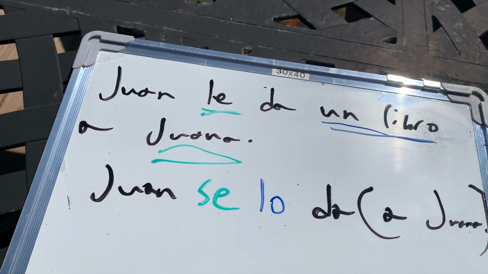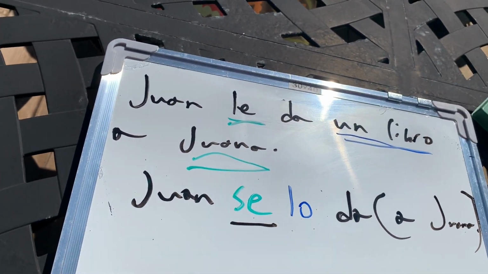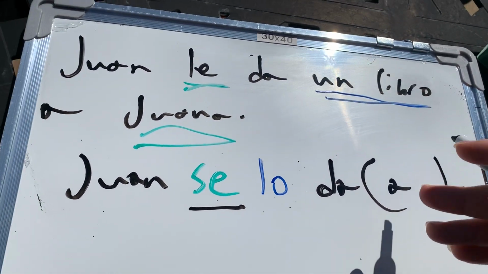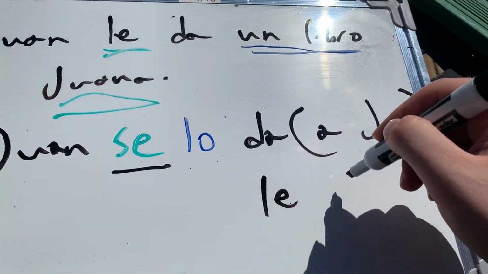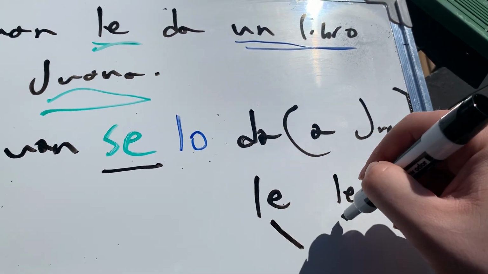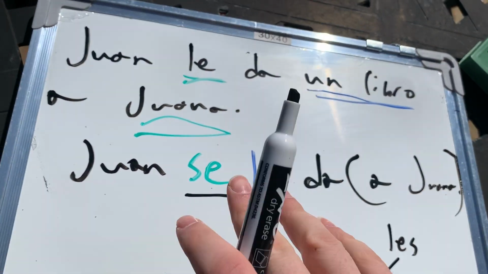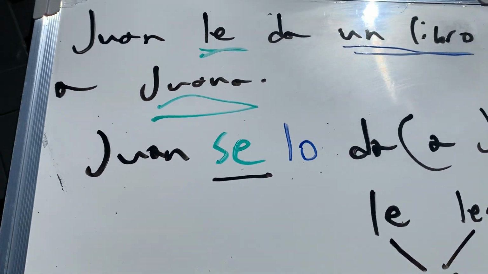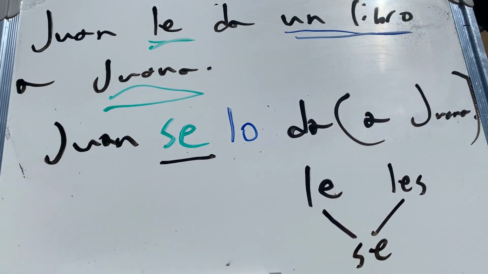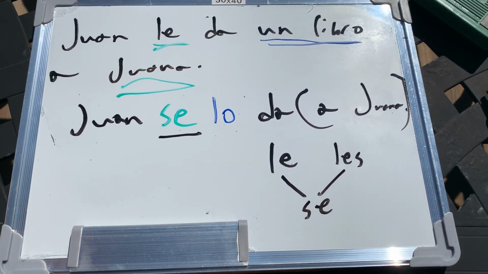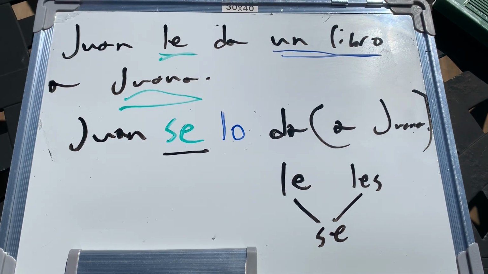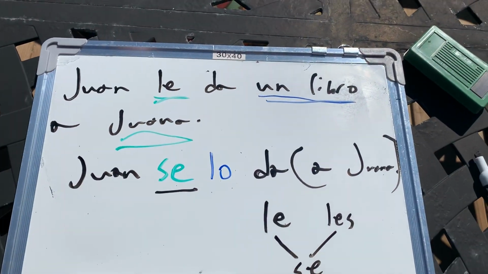So the main thing we want to be focused on here is, this is the main exception, and the main thing that tends to trip people up: le or les becomes se, but only in this double object pronoun structure. That's what we want to keep in mind. Only when we've got the two pronouns next to each other, the direct object and the indirect object, does that le turn to, or les turn to se. Some of you who've seen this before might have heard, oh, it's because it's hard to say le lo. No, it's not, and that has nothing to do with it.